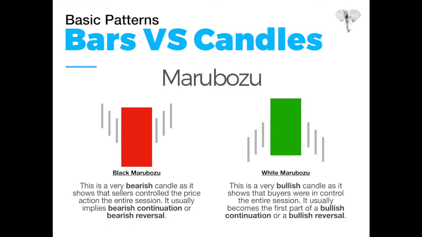And then lastly, Marubozu. I'm not sure if I'm pronouncing that properly. However, these candles are very significant when determining potential price direction or continuations. So the black Marubozu is an extremely bearish candle, and actually I flipped it around. The black or the red one should be where the white Marubozu is, or the green one, and the green candle should be where the red one is. So excuse me, sorry about that.